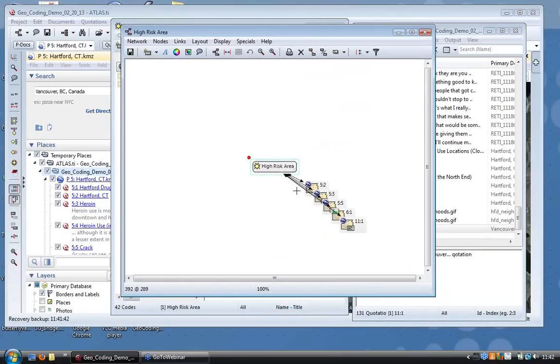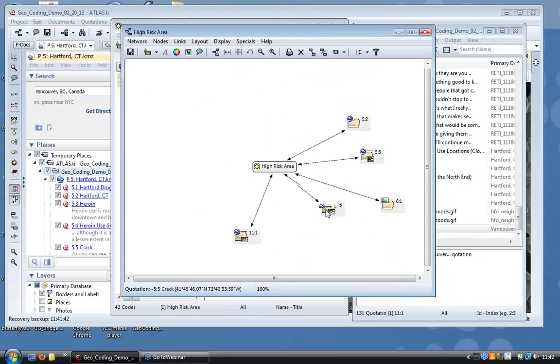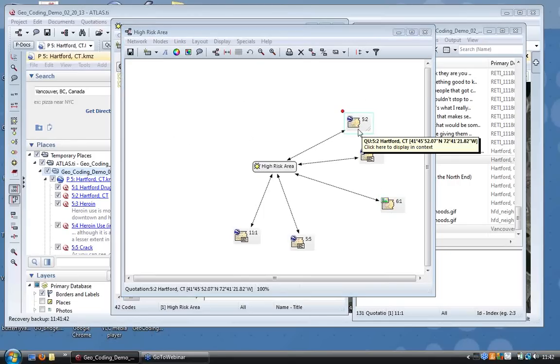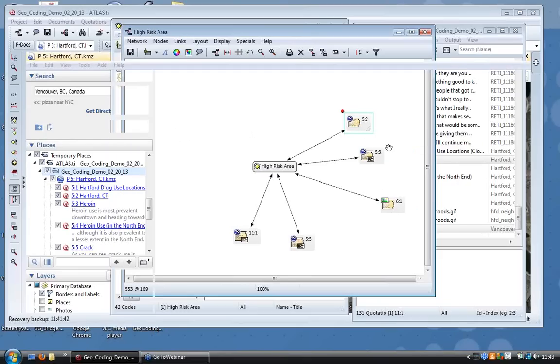All right, so we have our code and all of our quotations, and you can see that there's a different icon for the Google Earth quotations than for, say, a JPEG or picture quotation. I don't have any text quotations in here at the moment, but they would be displayed here as well. Whenever you double-click on a Google Earth quotation in the network view, you'll see where it says click here to display in context.